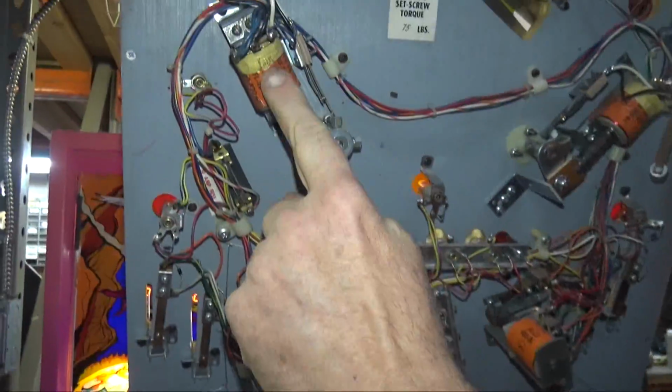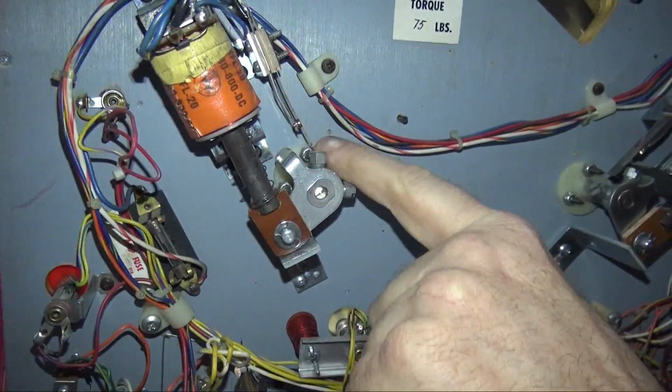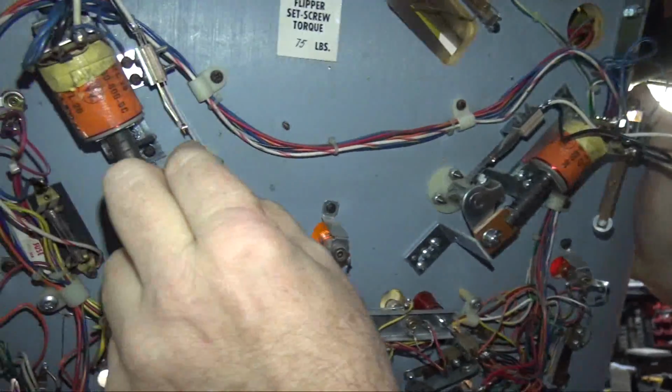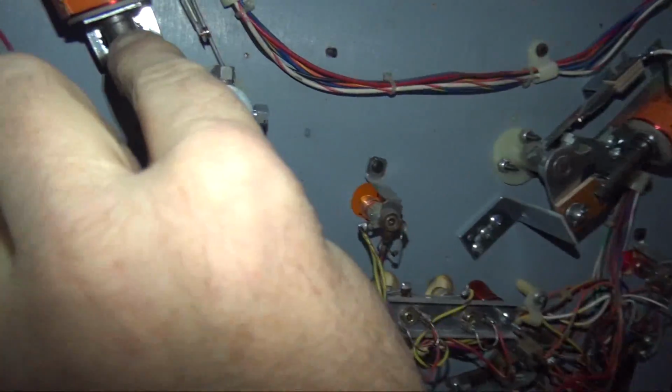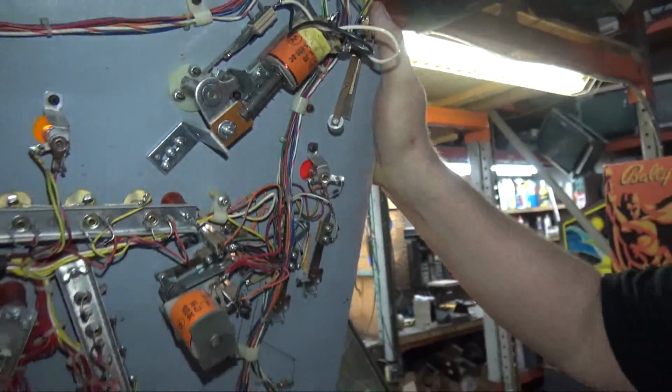Flippers. New coil sleeve. New end of stroke switch. The older Williams, you need the long bladed one. Brand new armature to hit the switch. Brand new plunger and link. Isn't that nice? These are as strong as the day the game was new.